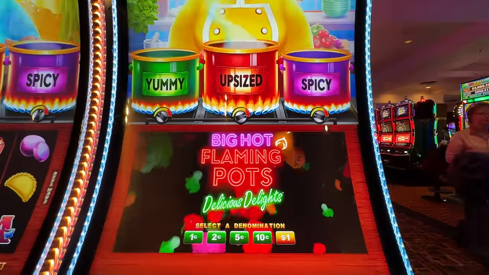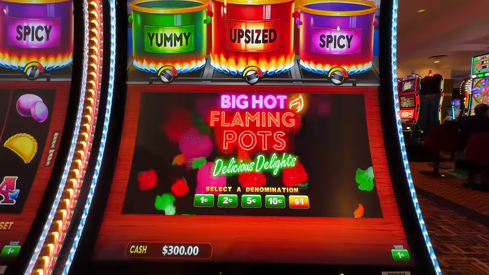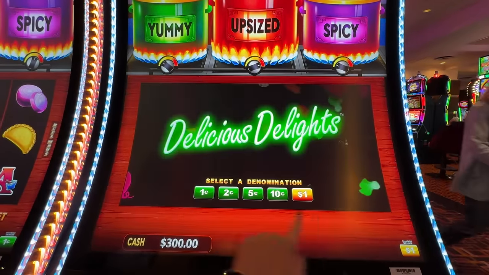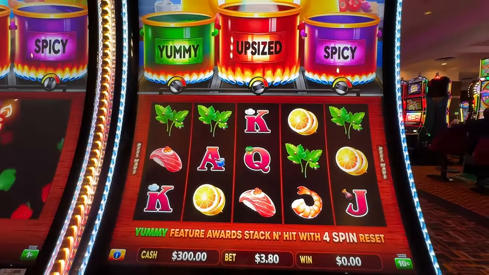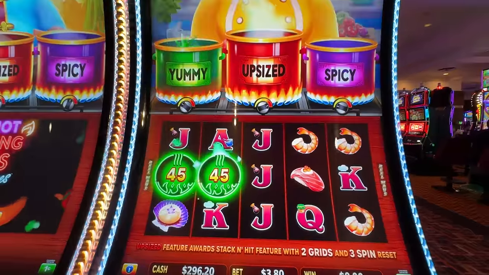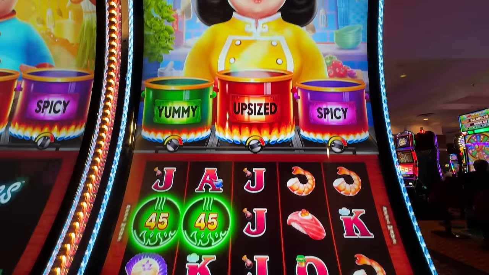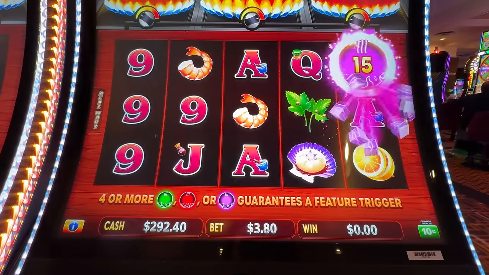Golden Nugget. 300 in? I didn't remember they had different denoms. If you want to set up the camera on the table here, you can. I'd rather hold it, I think. Alright. 10 cent, 380. Okay, that's not bad. So 10 cent. Okay, let's look at these spots real quick. They're all fired up. 10 cent denom and minimum bet. We need four more of the balls. Okay.